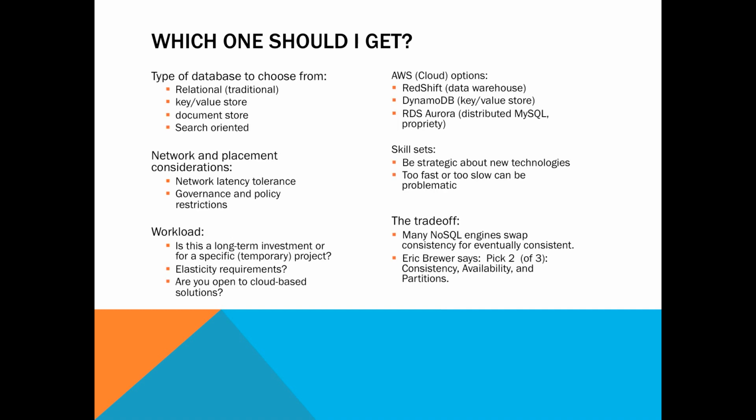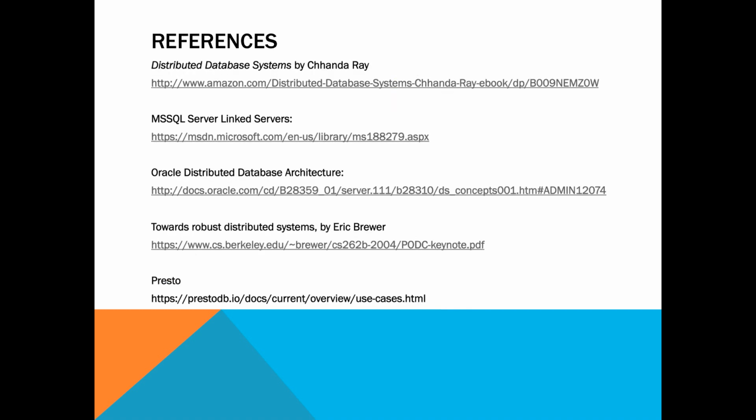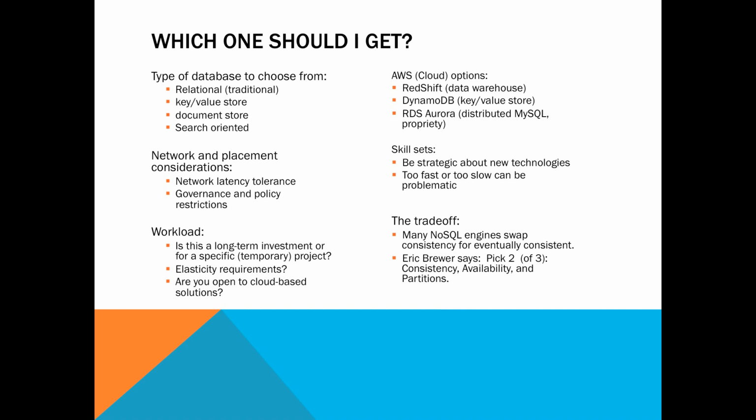First and foremost, the most important step is to determine the nature of the use case. This will determine what kind of database is most relevant, which could be a traditional relational database or a key value store, document store, search, and so on. Another big decision is where the database is going to live. This depends a lot on your workload, your network latency, the tolerance you have around your network latency, things like data governance, possibly regulatory compliance, like, can only U.S. citizens touch my data? There are weird restrictions out there. Those things have to be factored in early on.